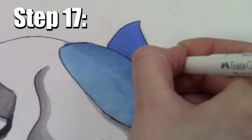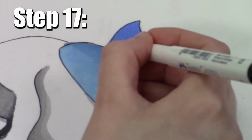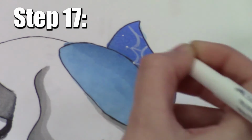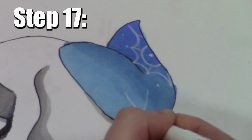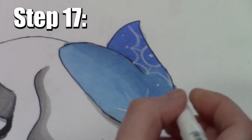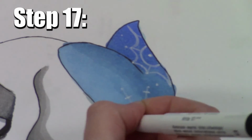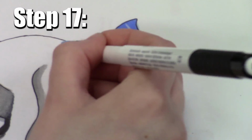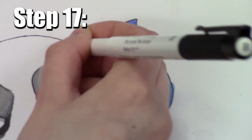Step 17. Mentee has a unique feature where her horns and back of skull have a kind of frost effect. I'll just be showing you the horns. Take your white marker and begin to create snowflake-like shapes. Keep them kind of spread out, but how many and what shapes are up to you.